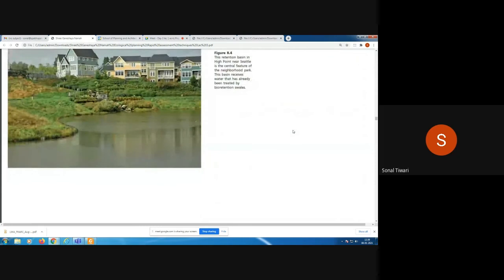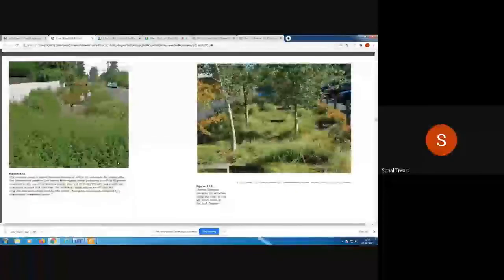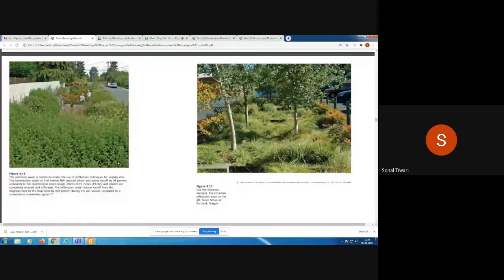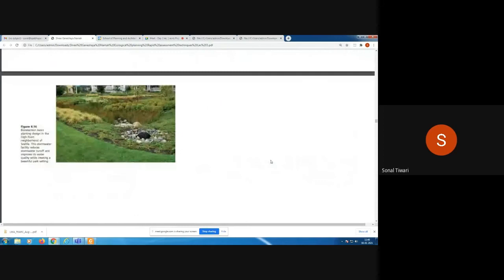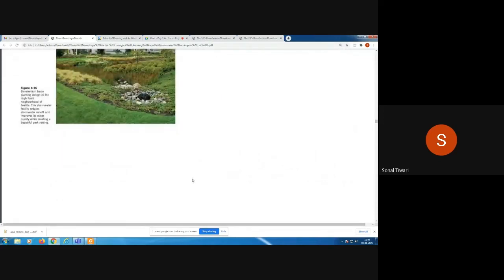This is an example of a retention basin pond, which again allows the water to oxidize, enhances the self-cleaning capacity, and also allows the water to infiltrate. So again, two examples. This type of detailing can be integrated along with our driveways and roadways, and in the paucity of space where we do not have a riparian buffer or we have lost the entire stream network or smaller order streams. Such detailing can be quite helpful in reducing pollutants and cleaning the water. This is a bioretention basin.